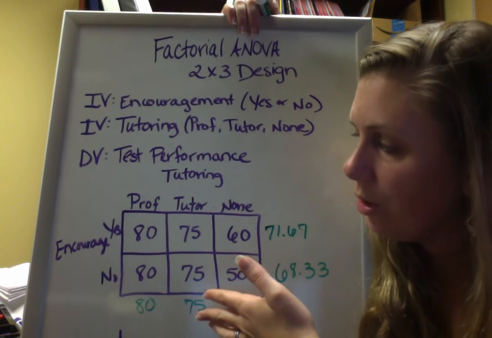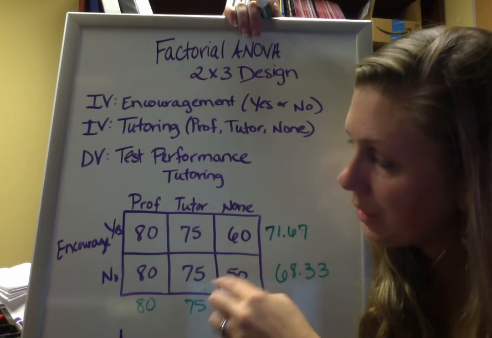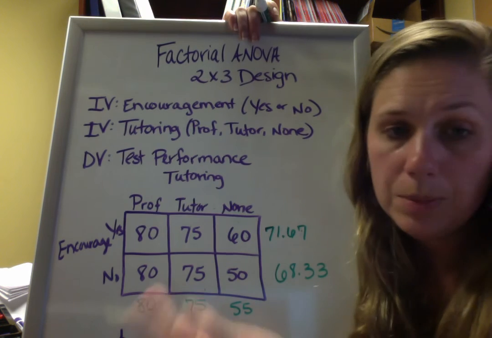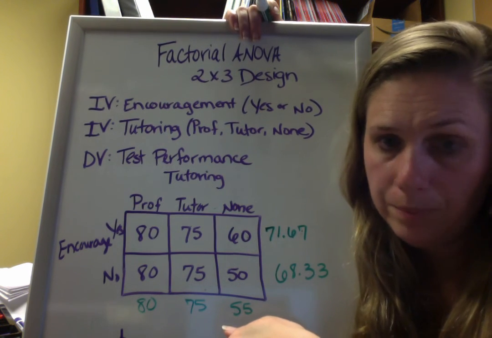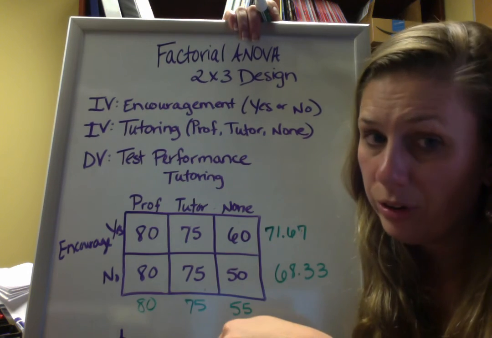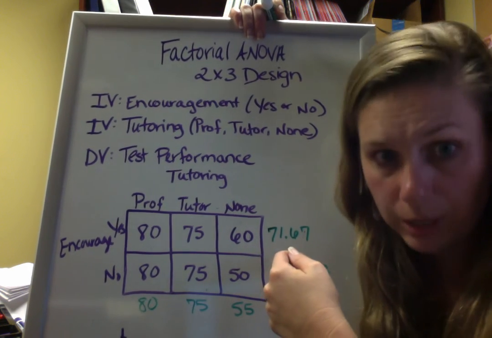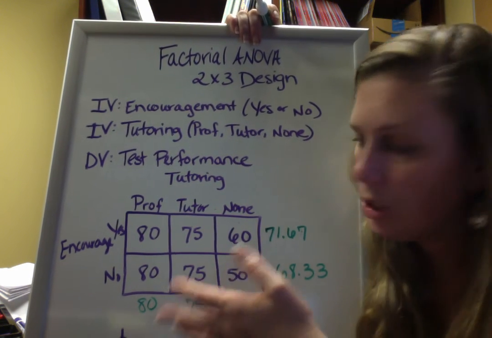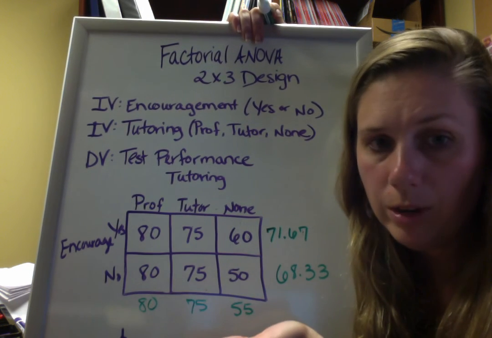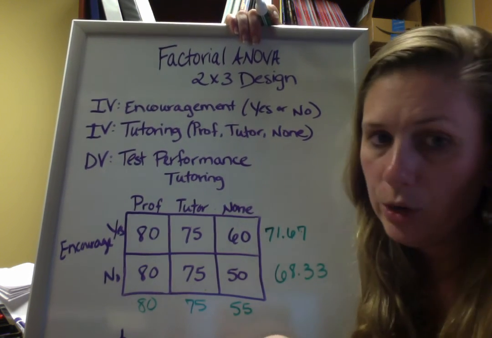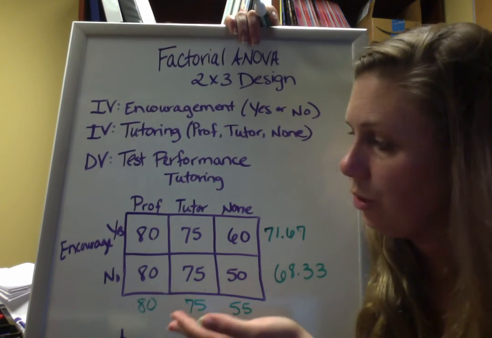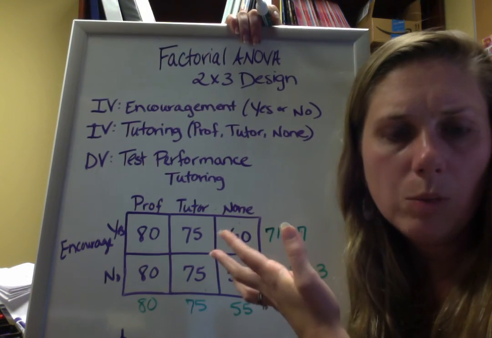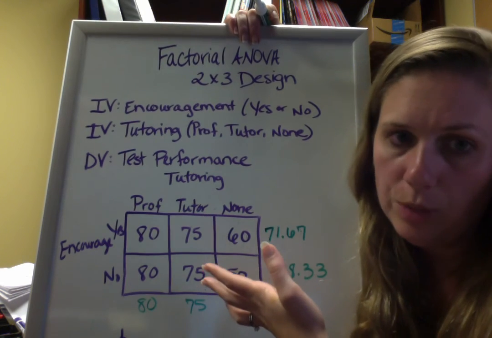So when you're not receiving any tutoring, encouragement is going to matter, okay? So putting this all into words, you would say that for participants who are receiving some kind of tutoring, whether it be by the professor or the tutor, encouragement doesn't impact their test performance, right? But if they're not being tutored, then being encouraged will increase their test scores. Okay? So that would be how I would summarize that finding: I just look and try to explain what's going on here, what makes sense. All right, so that's what I want you to be able to do when you're looking at your cell means, to be able to work through and say, if there's a change in a pattern, why, what's happening, what's going on with that change in pattern, okay?